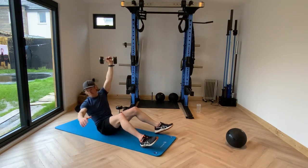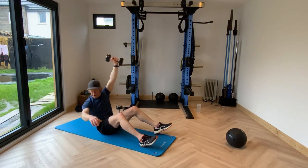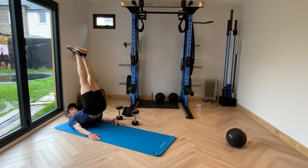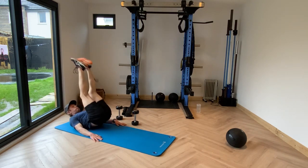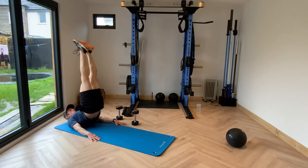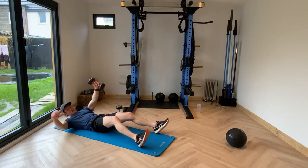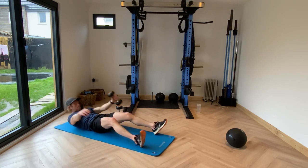Your heart rate will recover. I've put this exercise in just to help you recover slightly, but a little bit more intense on the actual core itself. 30 seconds to go. Good, guys. 10 seconds in there, so just keep working through, doing whatever you feel that you can for that midsection. It's good. There's 3, 2, and there's 1.